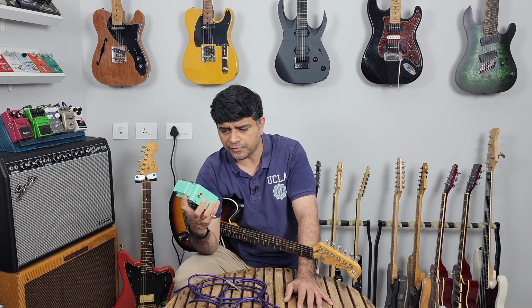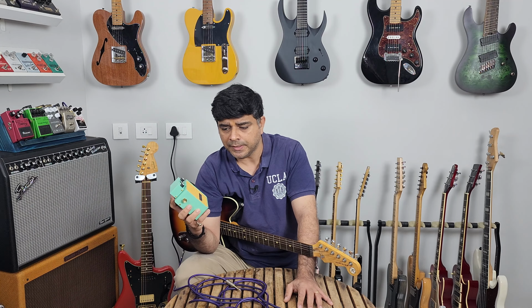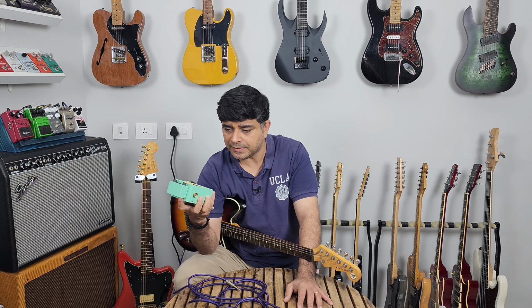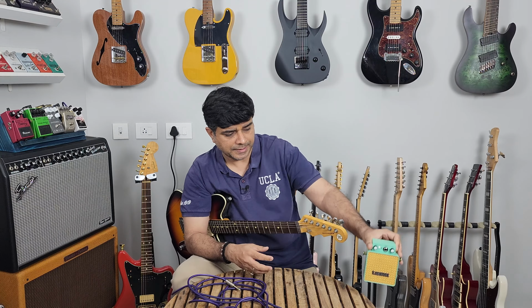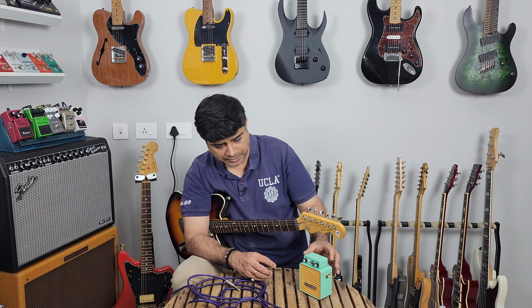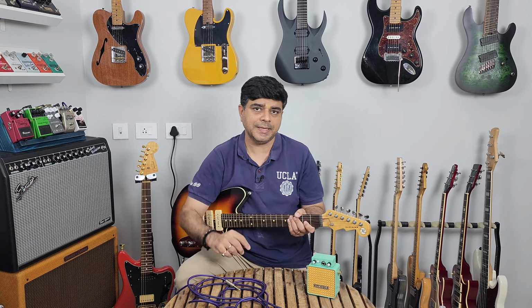It's kind of strange with Kadence. I think they're overconfident on their ability to sell their products and on their quality. But still, this is a nice amp, okay? At $3,000, you have quite a bit of portability and it looks amazing. And it sounds pretty good, better than, I would say, even the Marshall. But that's for another day for me to decide, when we do the mini amp review.